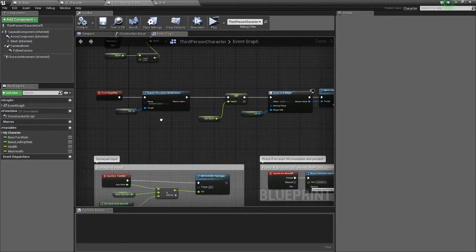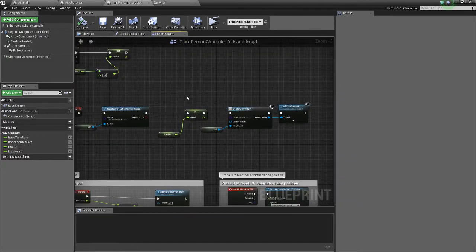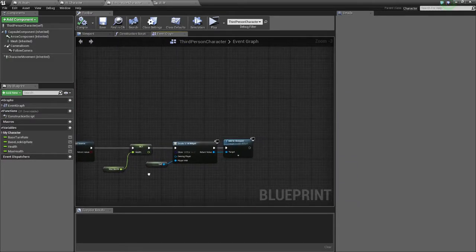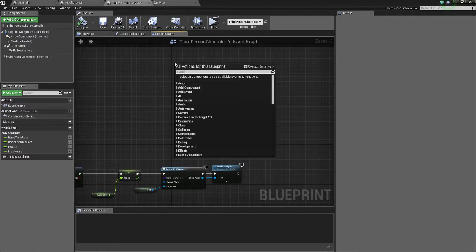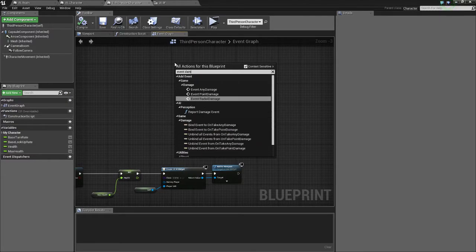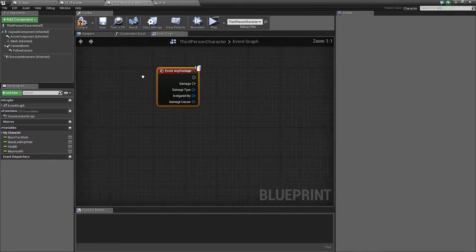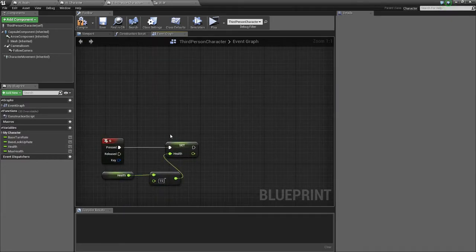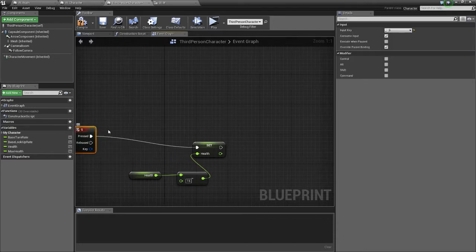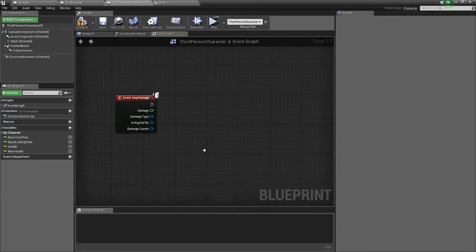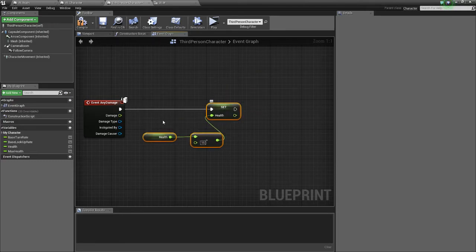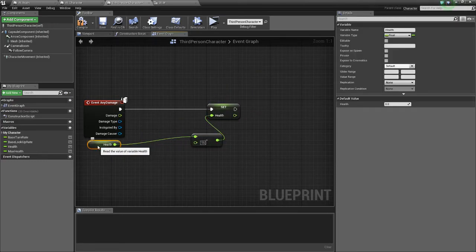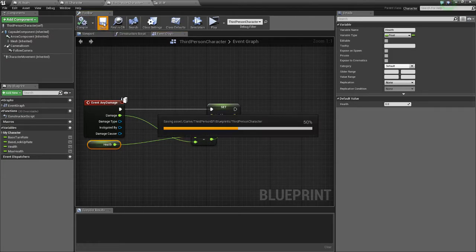And now real quick, what I also want to do is set up a death function, and a damage function while we're at it. Event any damage. Let's copy all of this. Damage will be the amount subtracted.